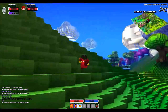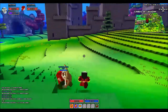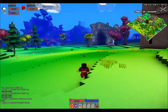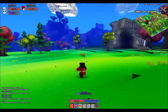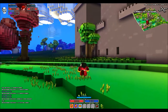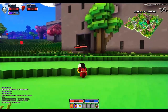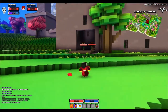Whew. They need to work out that problem, because it says it's blue, which is on par with my level. So that should be what I'm supposed to be able to beat. We can't even beat one of them. And look, they all spawned back full health. Do they all go back to full health when you die? Is that what the deal is? If you die, they all come back. You got to do it all over again.